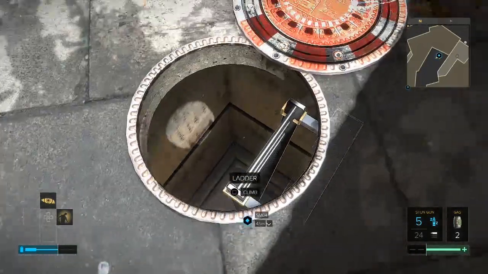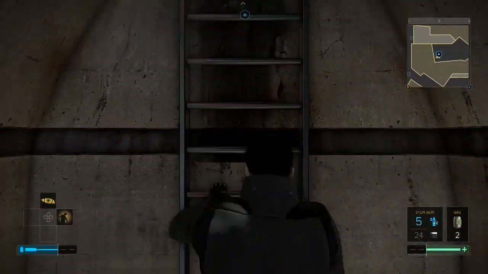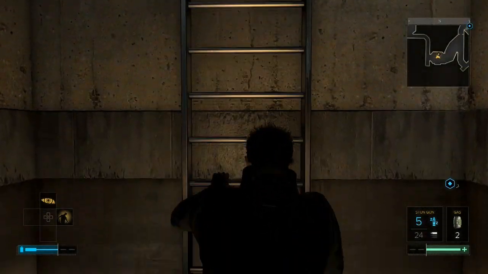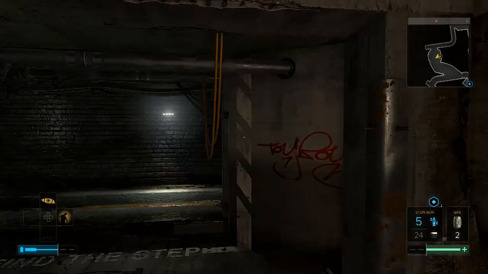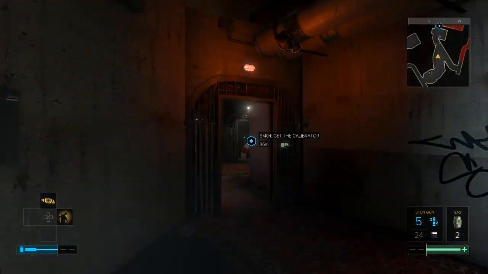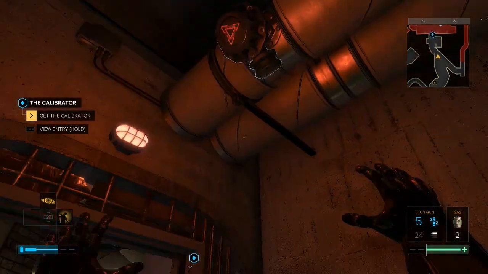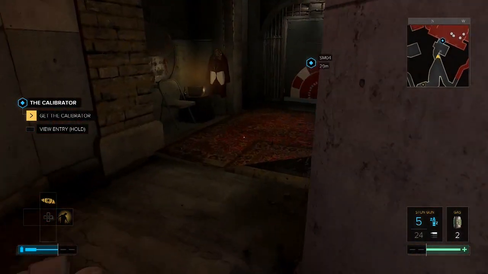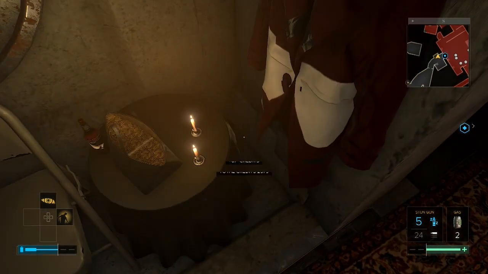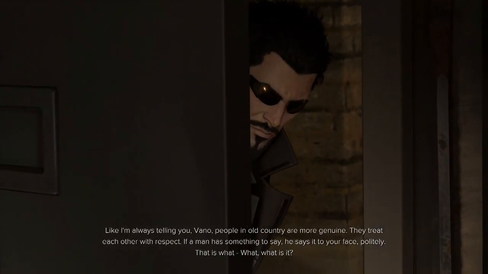Because I don't have my Icarus landing system, I'm going to climb down the ladder like a sensible person, because I have done that before. I have forgotten to reactivate it and jumped down something expecting myself to land safely, and instead completely botched the entire thing up. What is that? I have no idea why that's lighting up like that. Never mind. There's a really nice coat. Credit chips 67, just in a random bag there. Okay, let's go ahead and talk to Otar then.